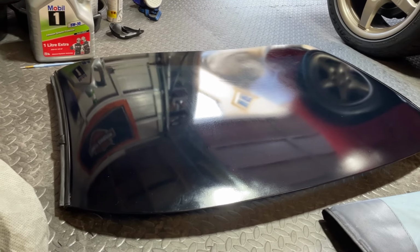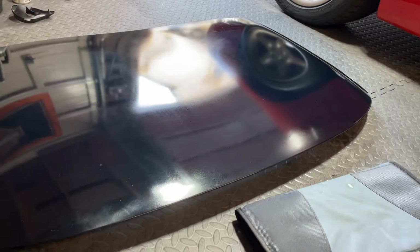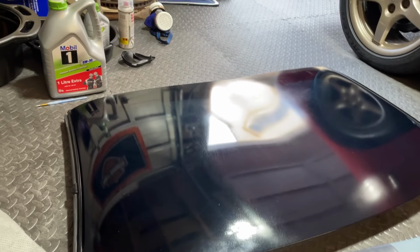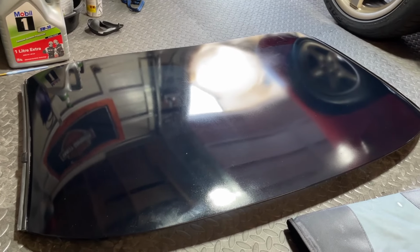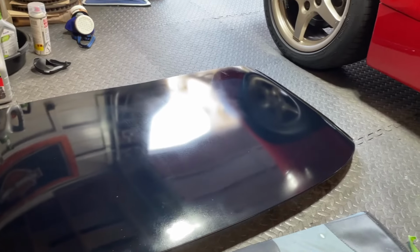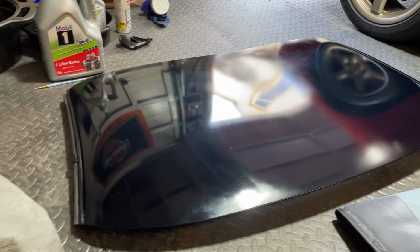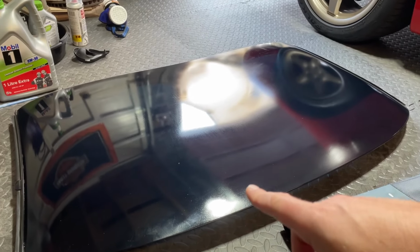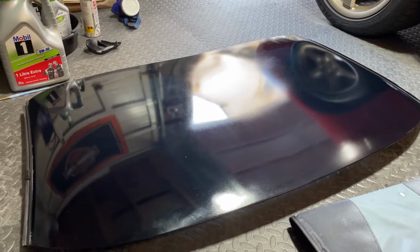Look at that now. Reflections all over the place. Really, considering how this started, I've still got a wee couple of bits to polish out here, but considering how this started, that is much better than I'd actually anticipated finish-wise. That's really good. I'm more than pleased with that, and that is going back on the car. I'm going to give it a ceramic coating as well. I'm going to give it a final polish just by hand, just to get rid of some of these little marks here.